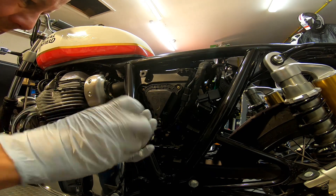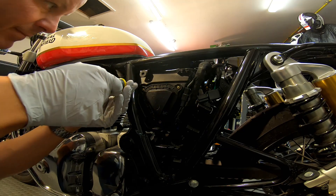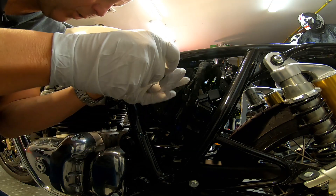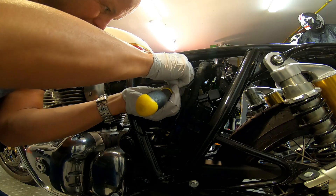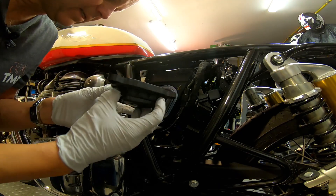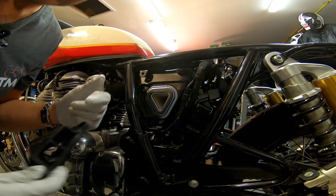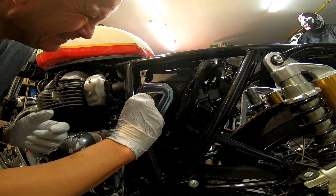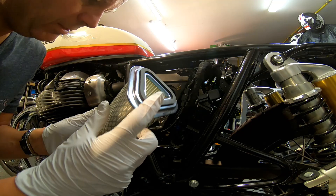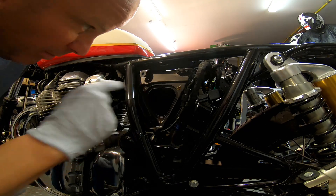So these are just Phillips screws, three of them. Try not to drop them anywhere. Now when I did a similar job on my CRF, I actually drilled holes into the equivalent bit to make the bike breathe easier. But in this case I've actually managed to get a replacement part that will just let more air in. So I'm basically going to bin that old piece. This is the paper filter that I'm going to replace. There we go — not too dirty. I've done less than a thousand miles, so that's still in good order. But this new one will never need to be replaced because you can just wash them out.